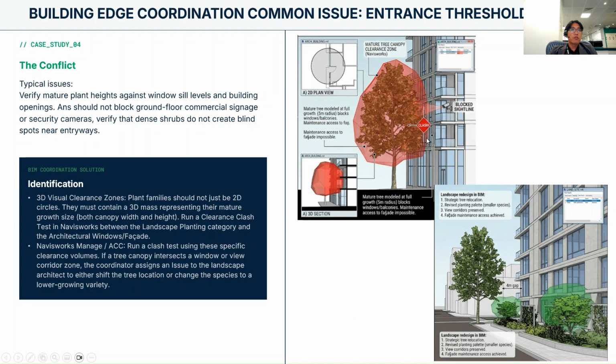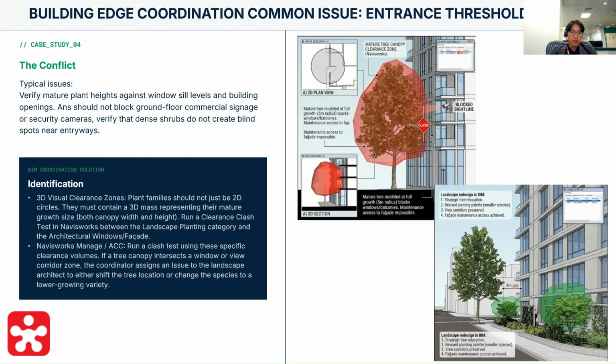For example, I will take the case of the camera and the planter, which may block the camera visibility when the trees have grown into mature trees. After years of growing, they reach a height that can block the camera operations.